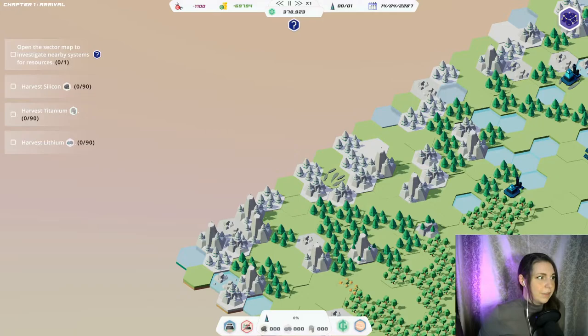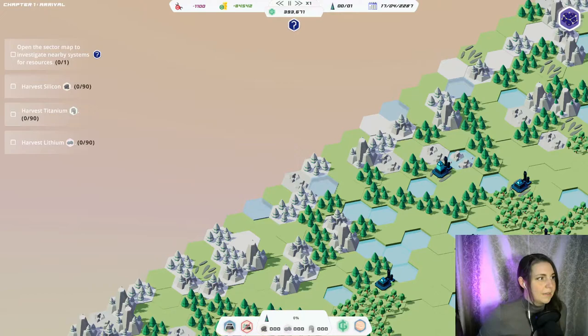Let's have a look at the left-hand side and the task menu. So now that our Allen Corp thing has finished, that's gone. Now we have opened the sector map to investigate nearby systems for resources. And again, there is a help button right there.